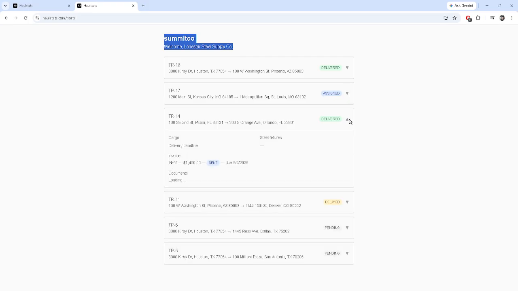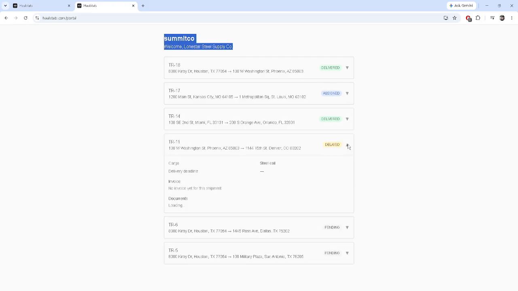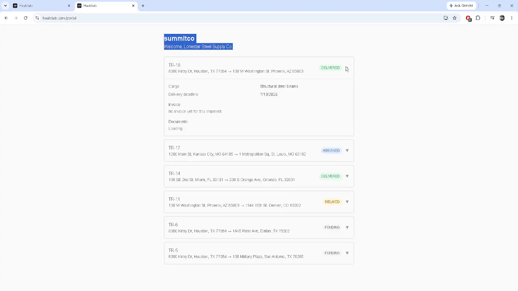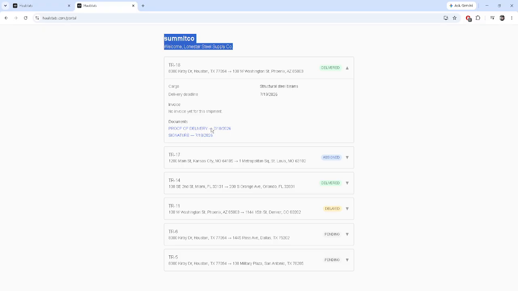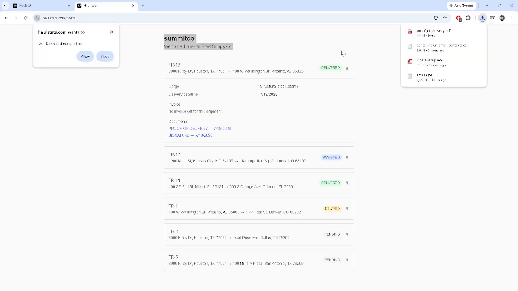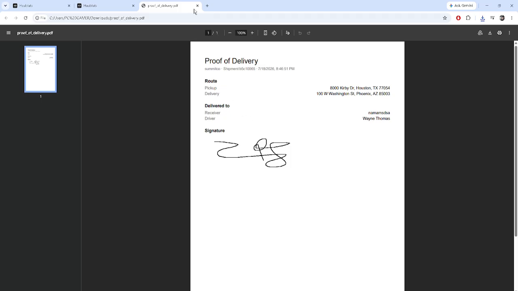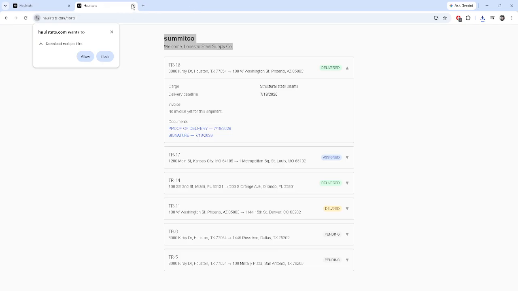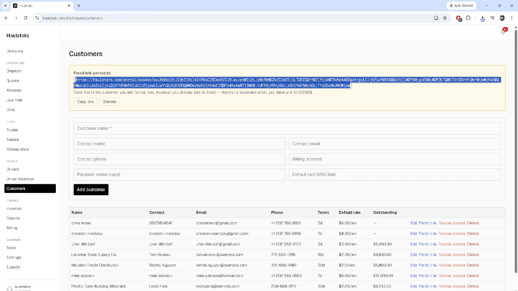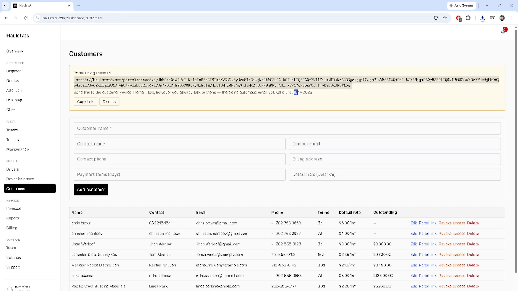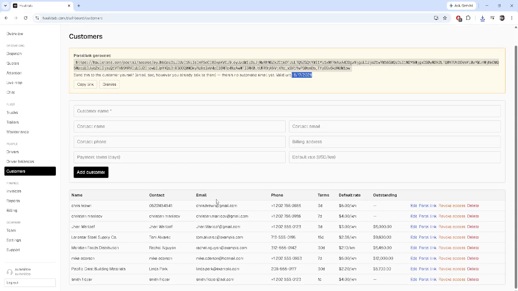Here he can see all the statuses, whether delayed, paid, or delivered, as well as the documents for the proof of delivery if you want to download them, and you can see it like this. So that's one part of it. And of course this link is valid until the 17th of 8, which is after a month. And yeah, that's one part of it.